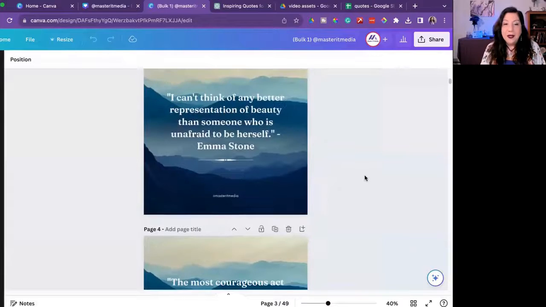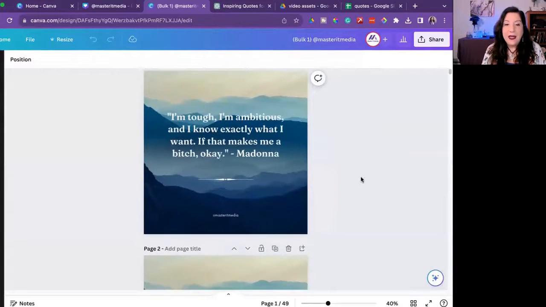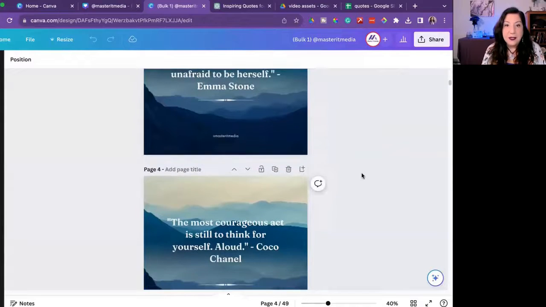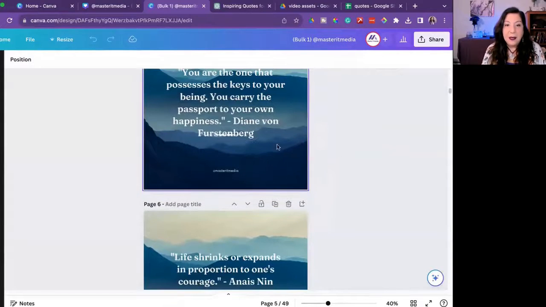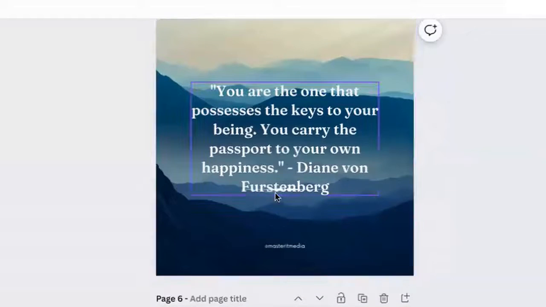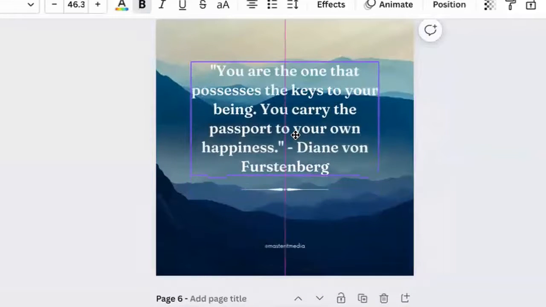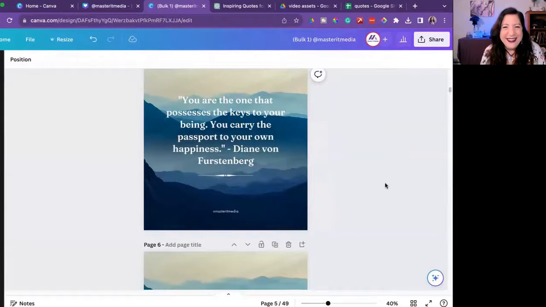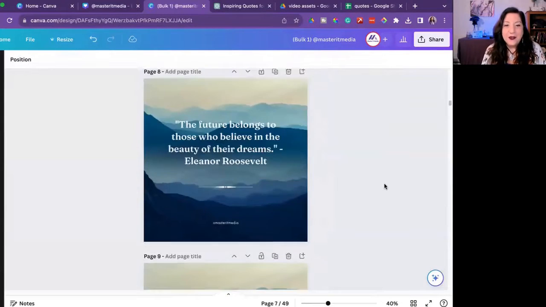Now that I've done that, you have to keep in mind, it's going to take a little tweaking. I'm going to give you a little bit of Canva tips. In here, I can say, okay, that one looks good, that one looks good, that one looks good. And I'm going to scroll down. This one doesn't because it's longer. And you can see if I move this up, oh my gosh, that took 2 seconds. All right, so that's one way of doing it.